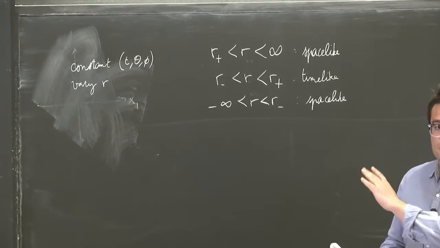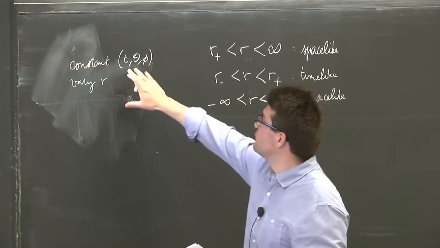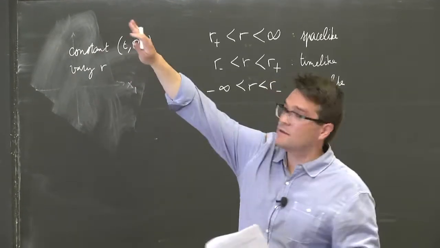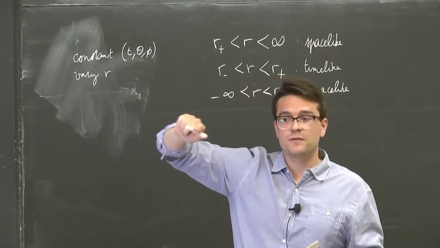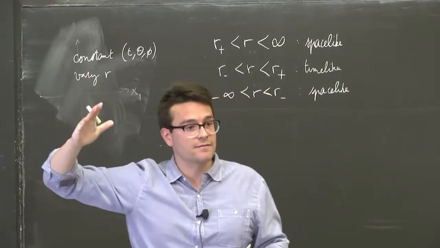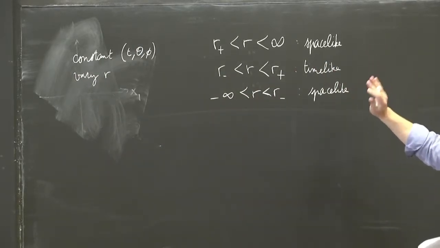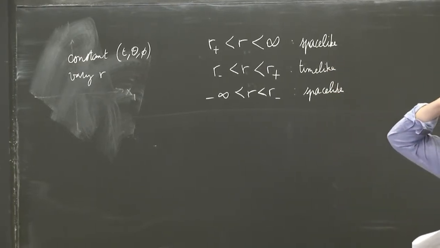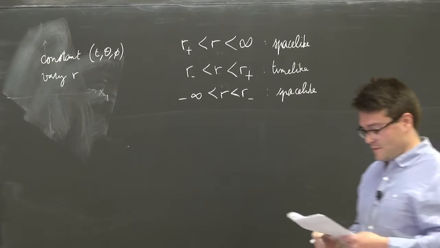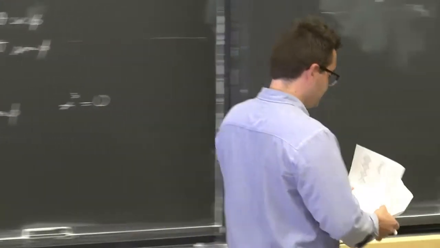So now, maybe it's not completely clear what I mean by this. What I mean is, if you take constant t, theta, phi, you get an induced line element. And now I'm saying if you vary r, that traces out a hypersurface, is the sign of ds squared positive or negative? That tells you whether it's space-like or time-like. And in fact, this is a good trick for drawing Penrose diagrams, because usually that's kind of all that you need. So now we have everything that we need to draw the diagram based off of this information. And so here goes.